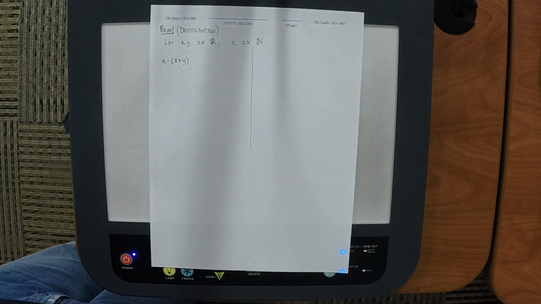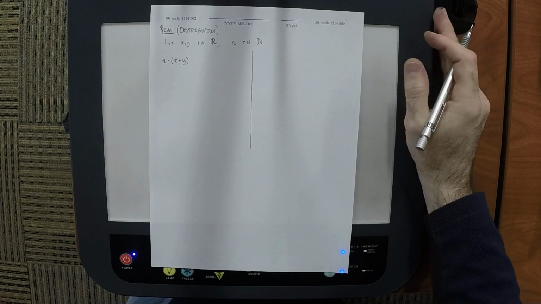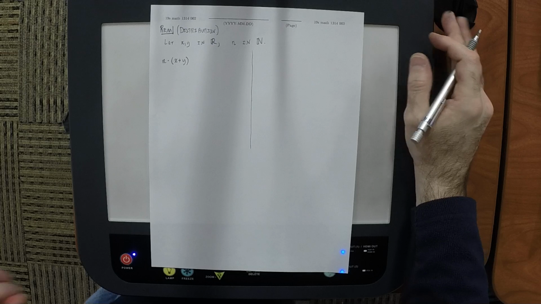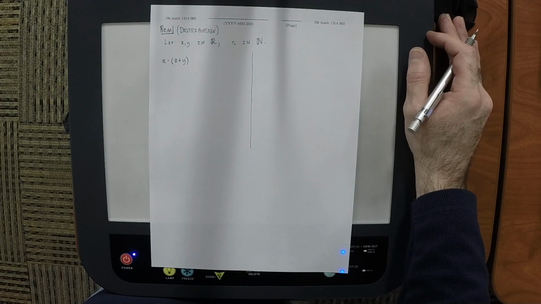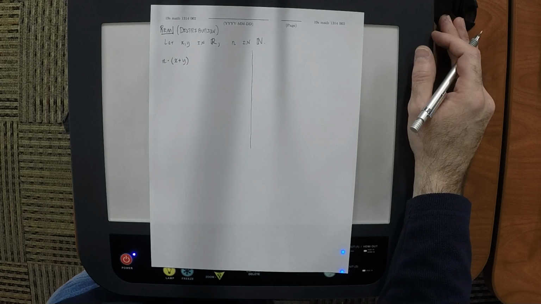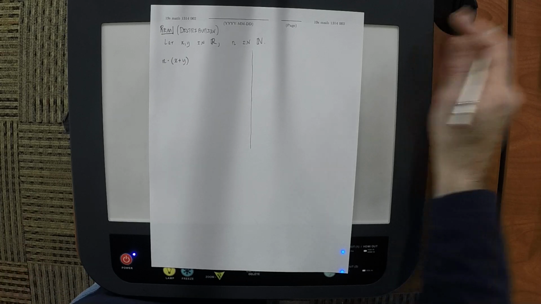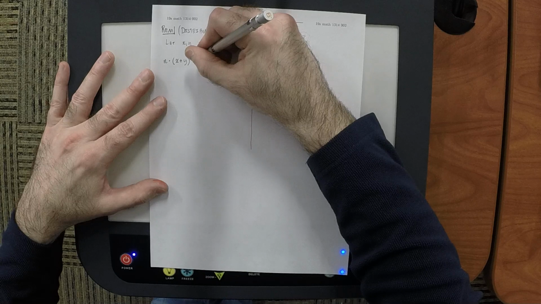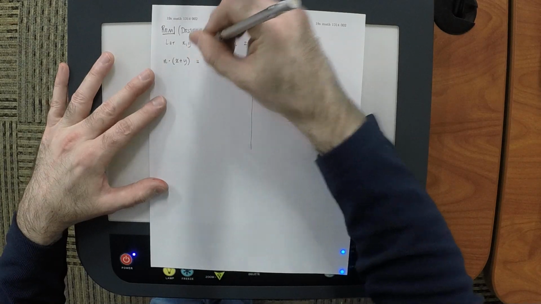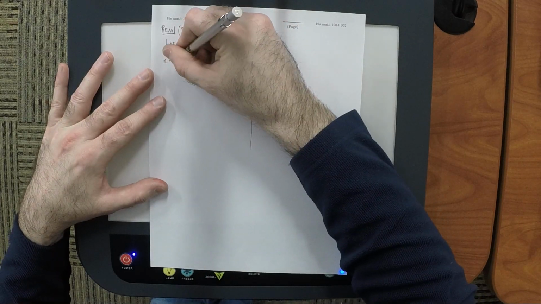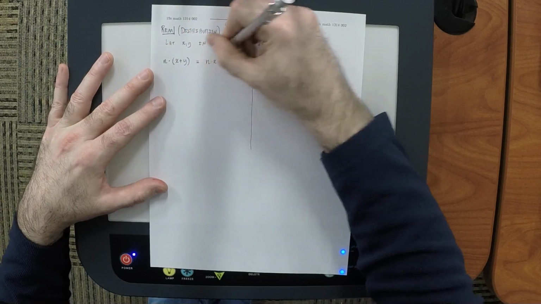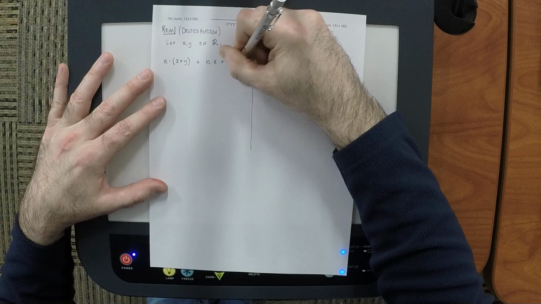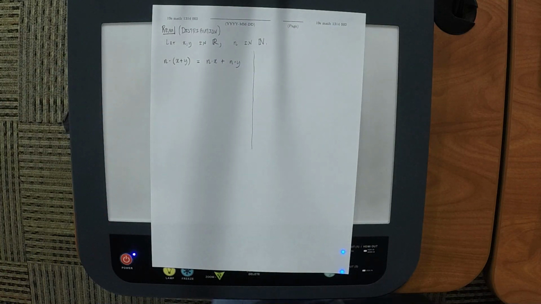Now, last time, when we were talking about the properties of the reals, we were saying that the reals have the property that there's such a thing called add, there's such a thing called multiply, and add and multiply play together nicely with this thing called distribution. So then I can just quote that and say here's the answer. For x, you get an n, for y, you get an n. So the result is nx plus ny. So that's just the definition of what the reals are.